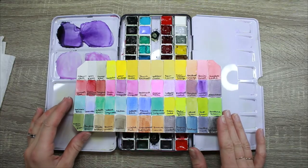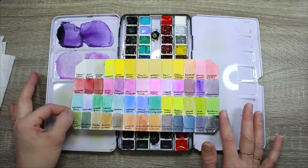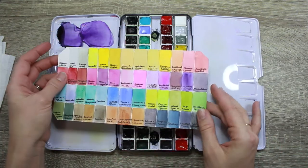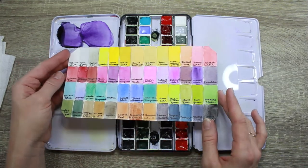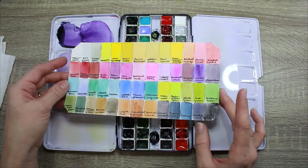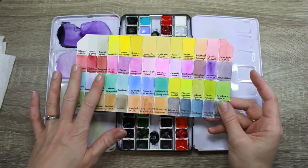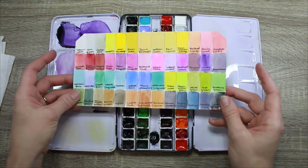So here is my finished color chart. You don't have to use expensive paper. This is just 90 pound inexpensive paper. I have every one of my colors here swatched with their name on it. And this really helps me mixing colors, even though I've been painting for over 10 years, and I know most of the colors. Just looking at this and seeing them really helps me figure out new mixes and really match my botanical colors accurately.